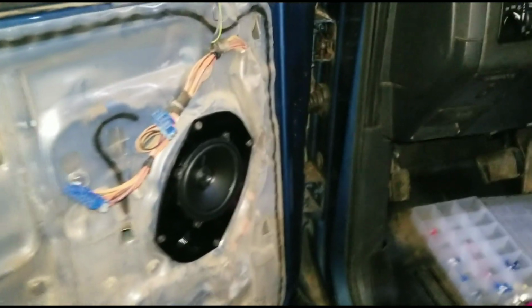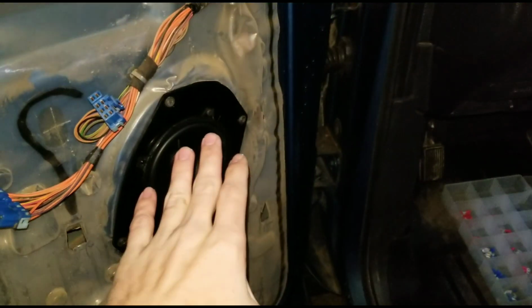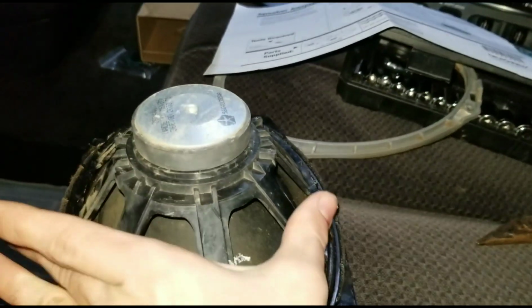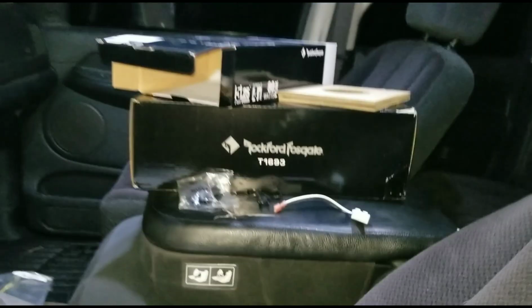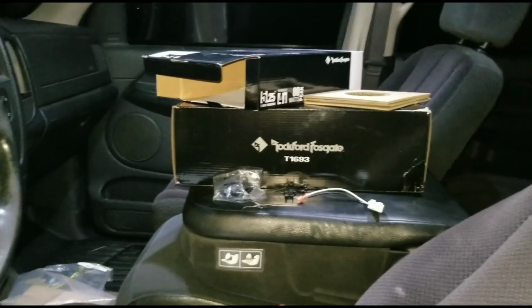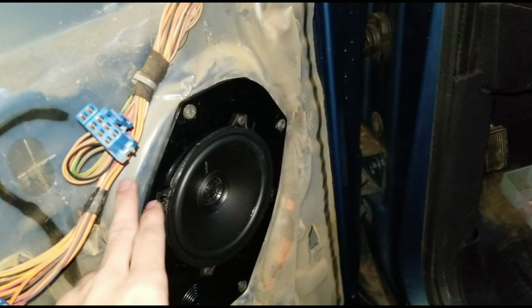Alright, you guys, I've got a little bit of explaining to do. These 6x9s would not fit in this 6x9 hole because, let me find this factory one here. You can see how skinny, how much of an angle these arms have that hold the magnet. The ones on these giant 6x9s with this huge magnet on the bottom do not have that kind of angle. So in return, it wouldn't fit through the metal here.